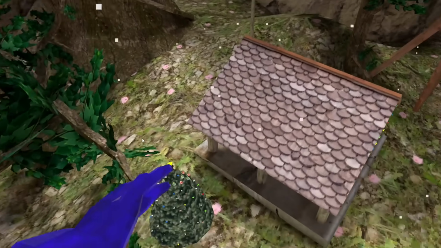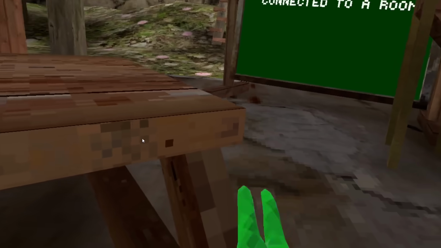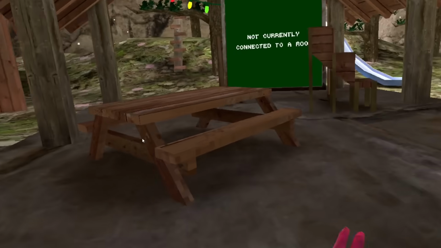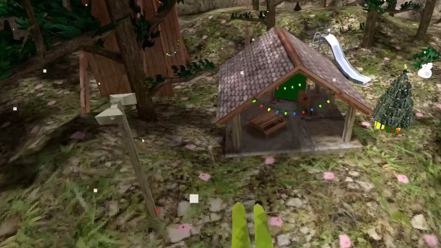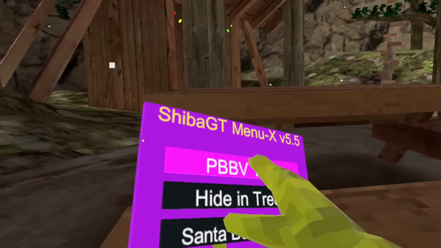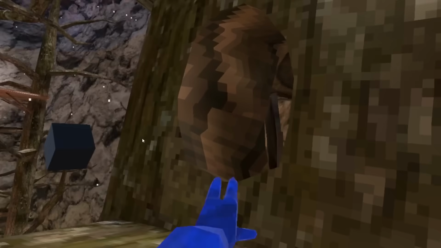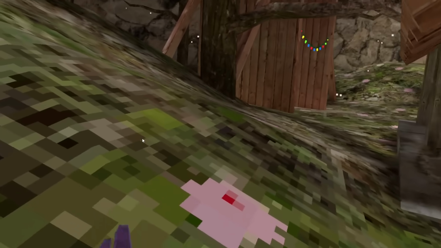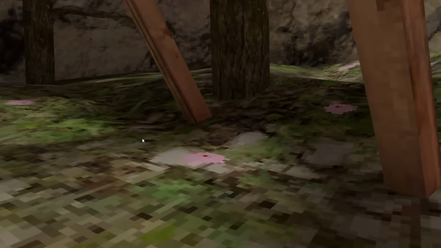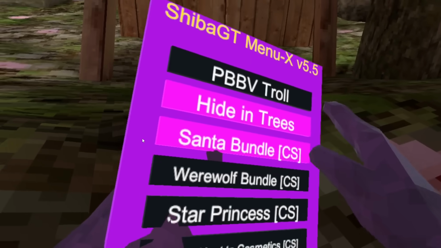BBBV troll. Now, this is why I was talking about my username. So, look. I just got kicked from the lobby. And then look at my name. Basically, it says, I am here, or something like that. Whatever, I don't know, but I keep getting kicked from the lobby when I'm using it for some reason. Hide in trees. Now, this makes me be able to go and hide in the trees. Just go through them. Pretty cool.